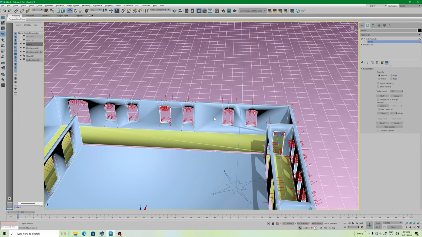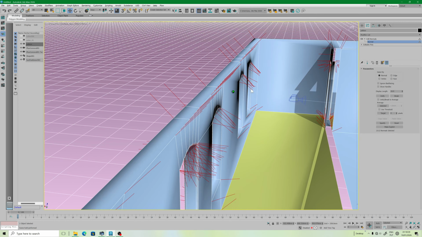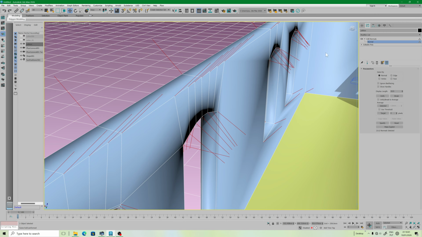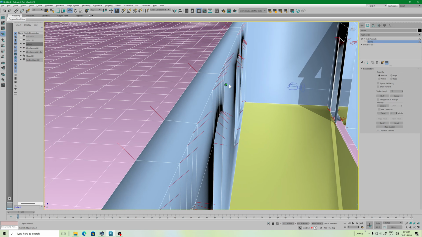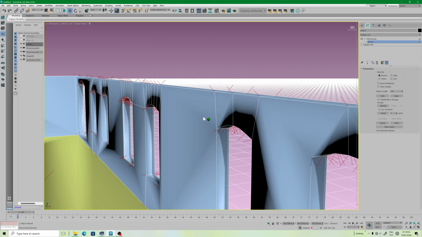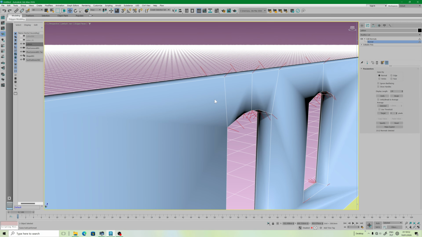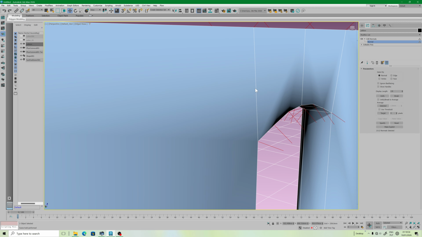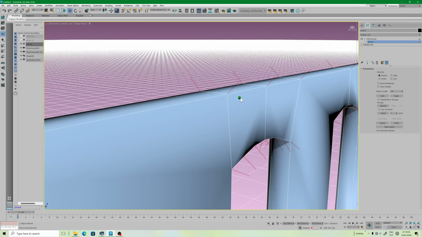The reason is that it is also important how your normals are facing, what direction they are facing, because the knife tool may not work properly if your normals aren't displayed properly. I just wanted to check something.